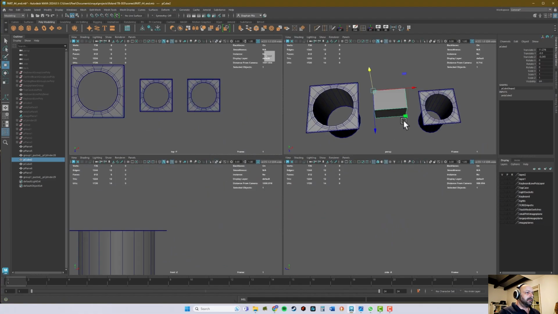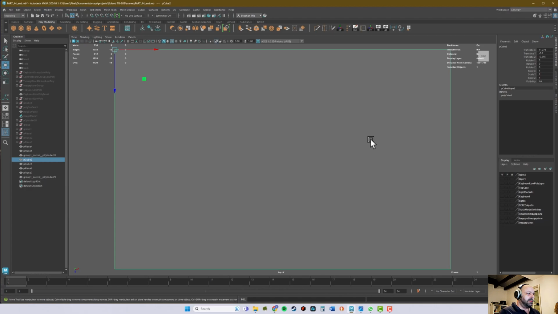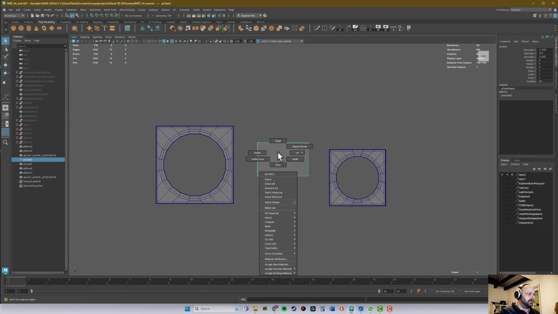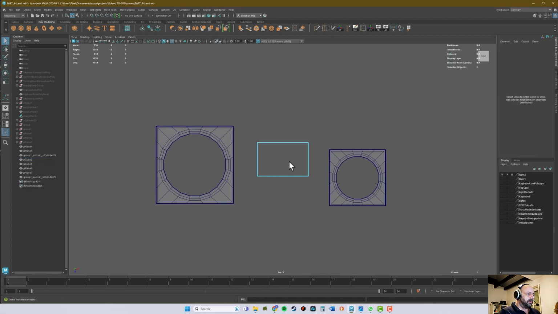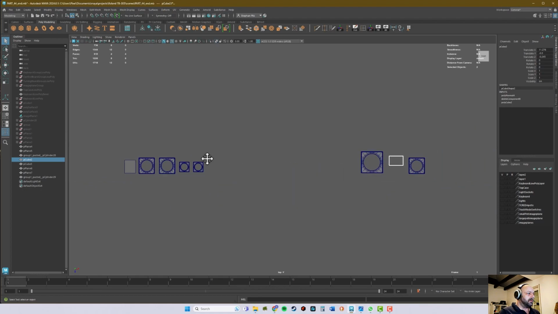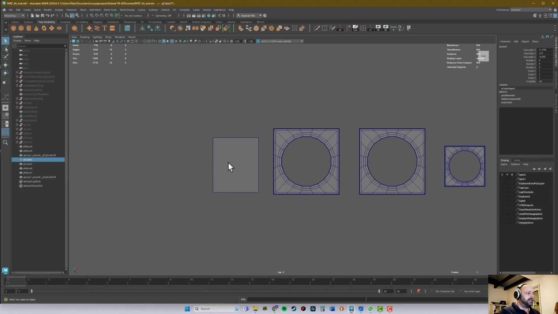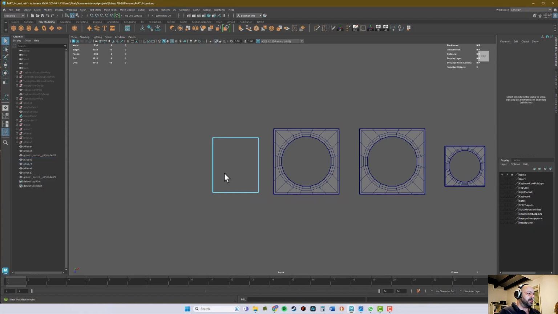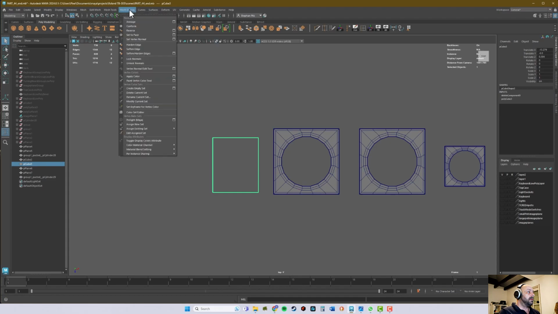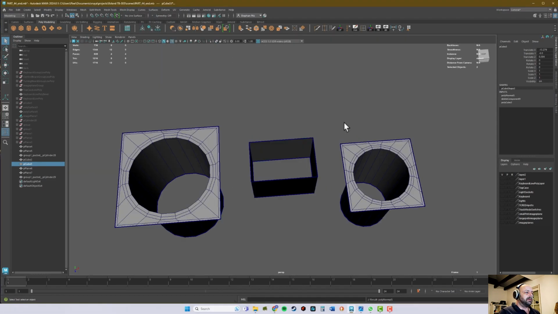So let's go to the top view, frame in, hit F on the keyboard, Q, face mode, select the top and the bottom face, delete it. With that object selected, let's go here to mesh display reverse, so that we reverse the normals. And here again with this guy, top, bottom face selected, deleted, object mode, mesh display reverse. So that from perspective.